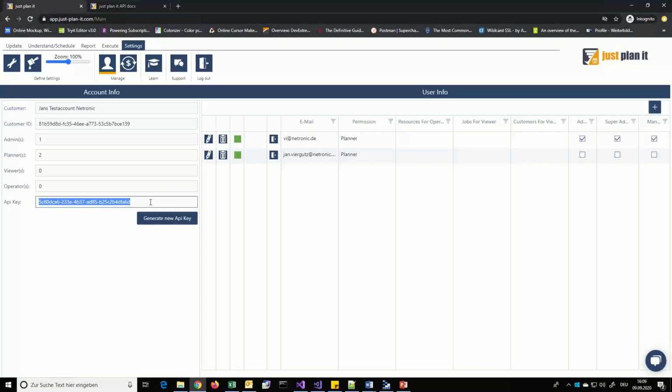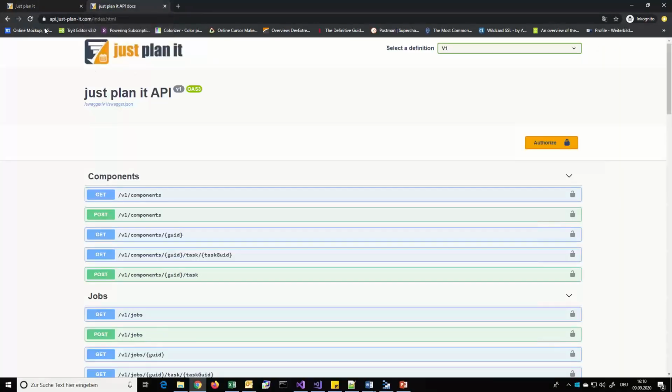But one thing, if you ever need to change your API key because you think you might have been compromised or someone knows this key that shouldn't, generating a new one disables all old keys. So once you generate a new one, you're fairly much safe in using it. So I just now copied that key because we're right now going into the API documentation that we now have, and I'm going to refresh that because I was already authorized in it.